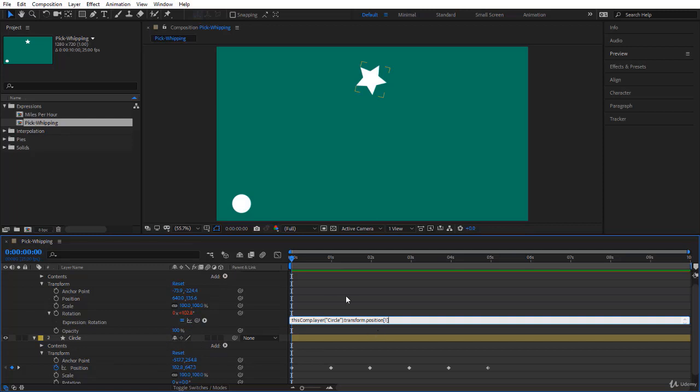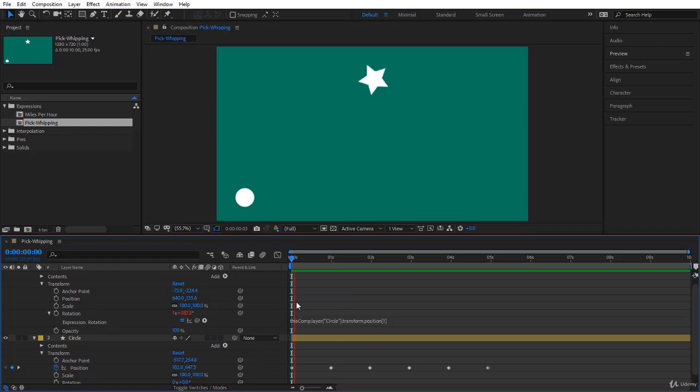Notice the old expression disappeared, and now you're using from the layer circle in transform position 1, which is the Y value here. If you click out, play, notice now it's going to go left and right because the value of position is going up and down with the Y. Here you are. It's pretty interesting, right, guys? Okay, so now you have the star rotating left and right, or clockwise and counterclockwise, according to the position Y.